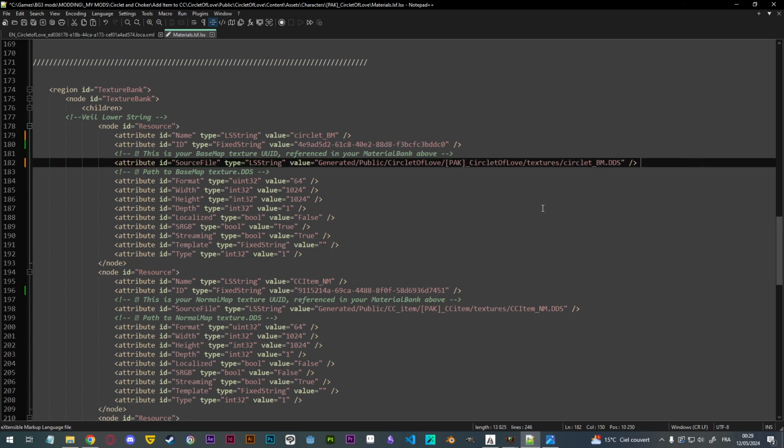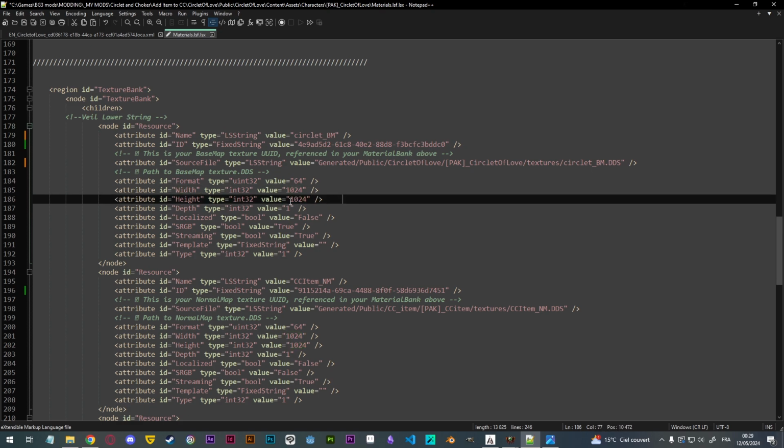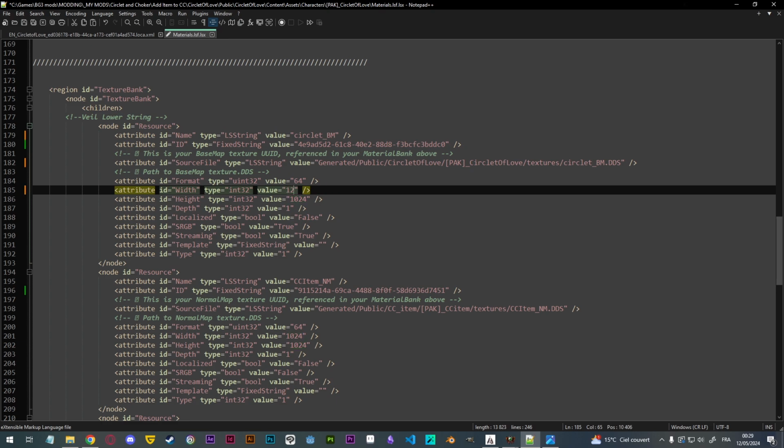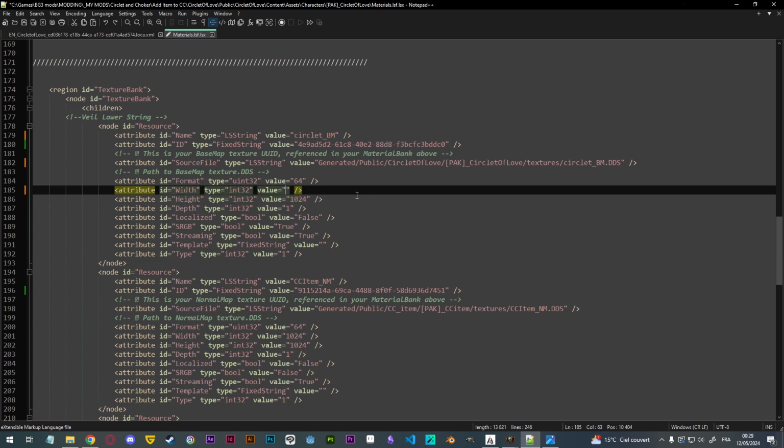That's all good. By the way, if your textures aren't 1024 by 1024 pixels, you need to change this right here. So let's say your textures are 2K, you need to change this to 2048, for example. But for our purposes, I think that 1024 is big enough.